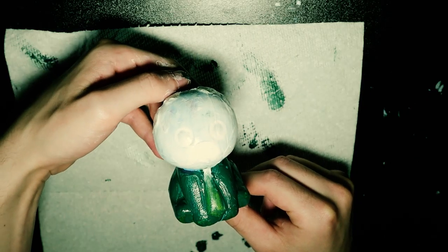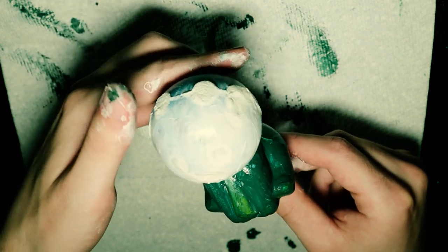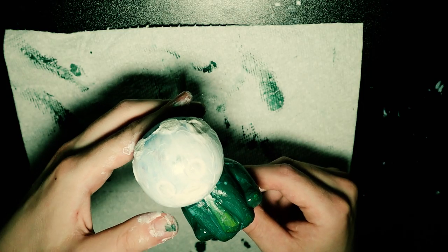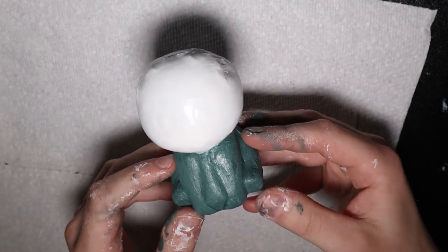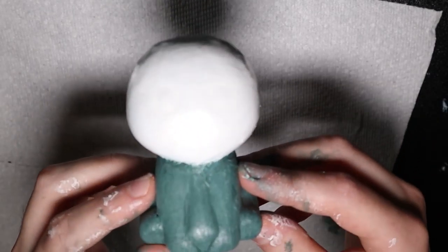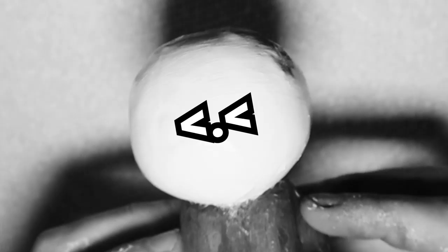These squishies take a really long time to paint. It looks easier than it is, but looks are deceiving. It takes like half a day to paint just one. A good trick to know is to use a space heater to speed up the drying process. Otherwise, these guys are gonna take you all day. Good luck with that one.